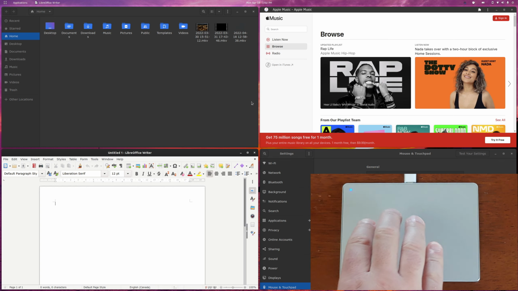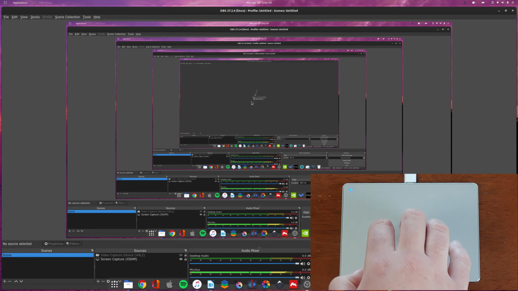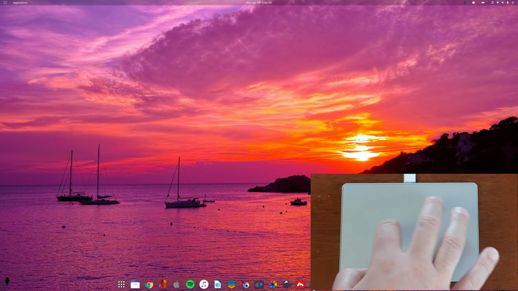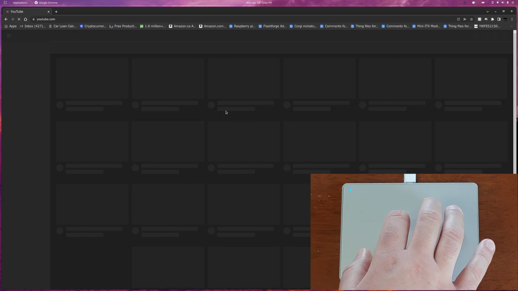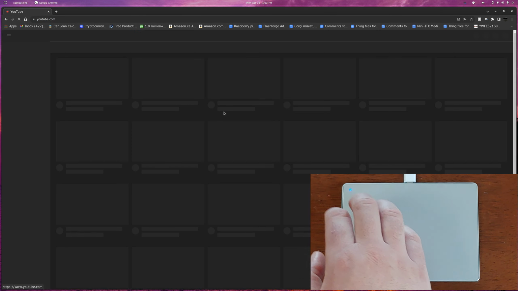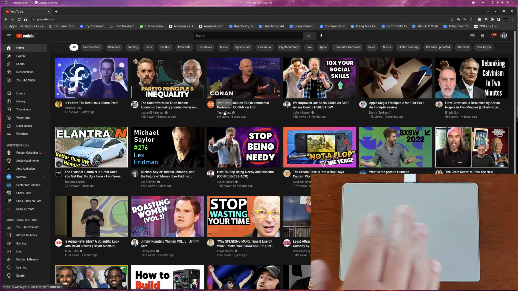To switch workspaces on the fly, you'll gesture with 4 fingers up or down, and that can switch workspaces on the fly. Let's close out everything now, and let's open up a web browser. Let's open up our YouTube. To go backwards and forwards on a web browser, you'll move 4 fingers to the right to go back and 4 fingers to the left to go forward. And that's just like flipping the pages through a book.